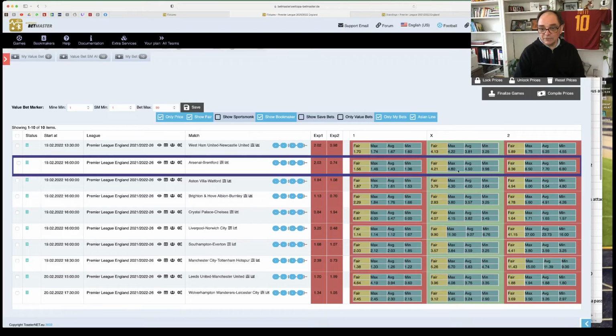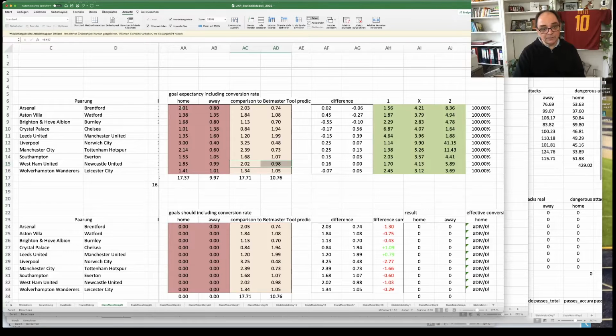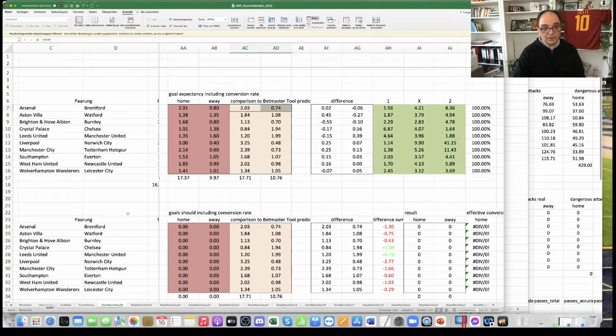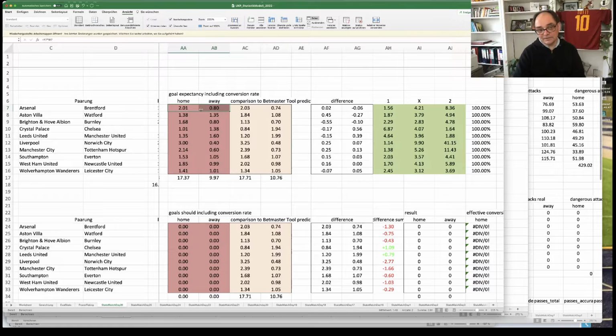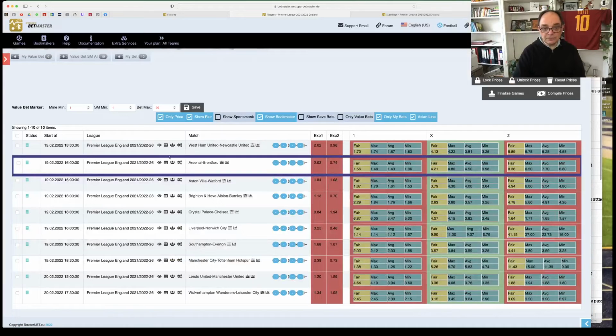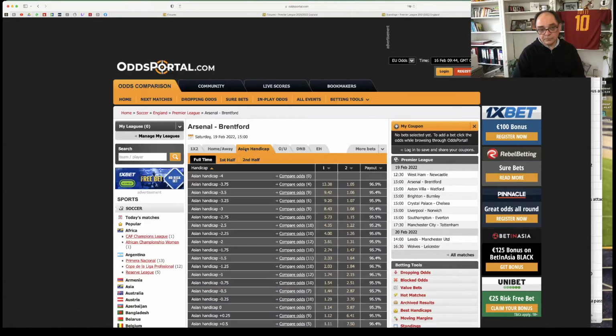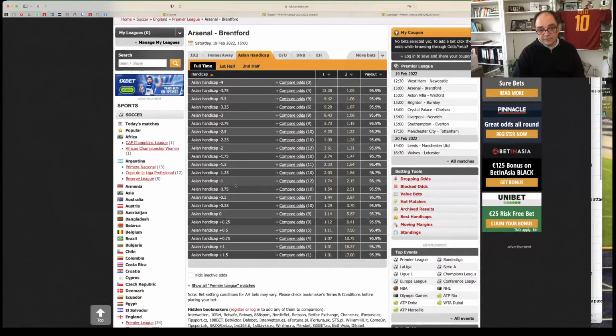In the Arsenal-Brentford game, the only thing we might consider is to go with Brentford. I mean, Brentford are not in such great shape at the moment. Here it would still give us some support for our bet, because the statistic method just says, if anything, Brentford are even a bit closer to winning something here from Arsenal. And if we check out the Asian handicap, minus 0.5, we can check here. That's 2.87 that we get on plus 0.5 on Brentford.